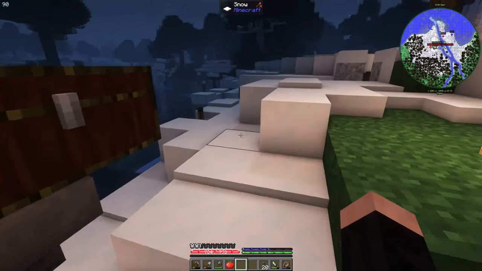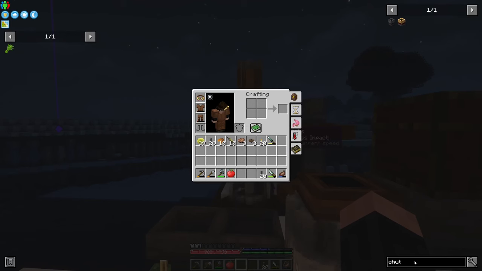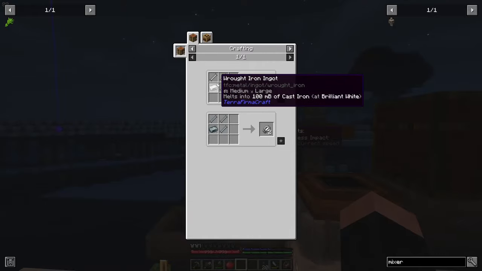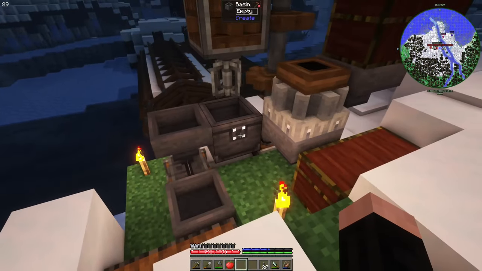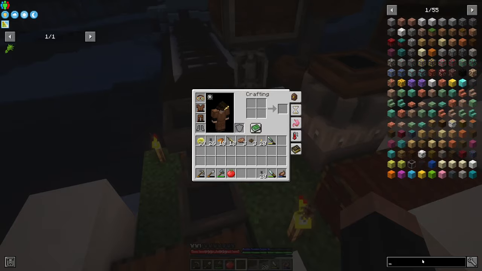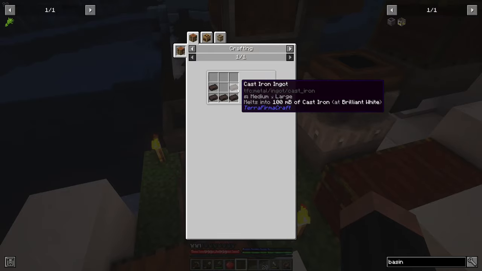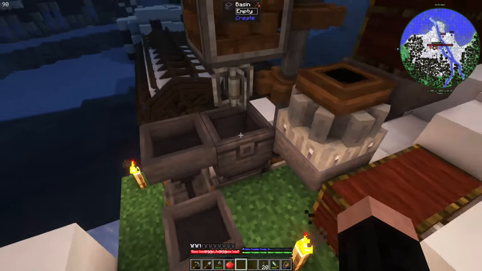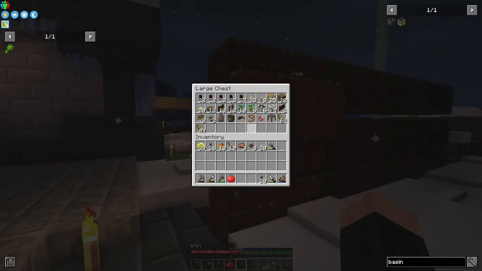Also, let me show you something. First, I have a mechanical mixer. The mixer is like this. The whisk is quite simple, and the rest is simple. It's also a cog machine like this, and it needs a basin. The basin is also really simple, and it gives two. Cast iron is just iron cast in a well. Let me show you what I am doing with it.